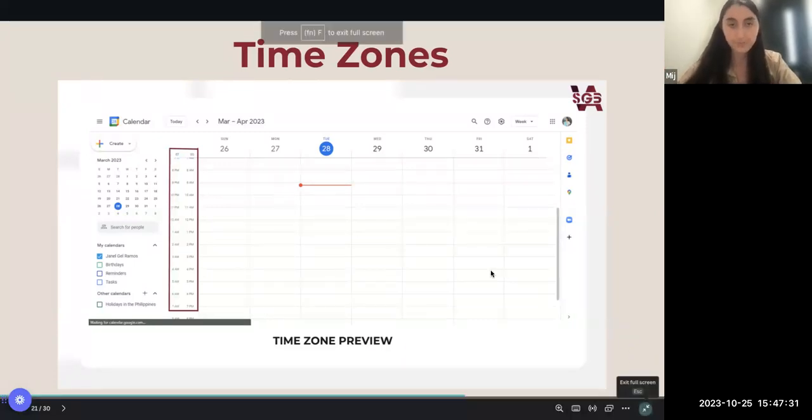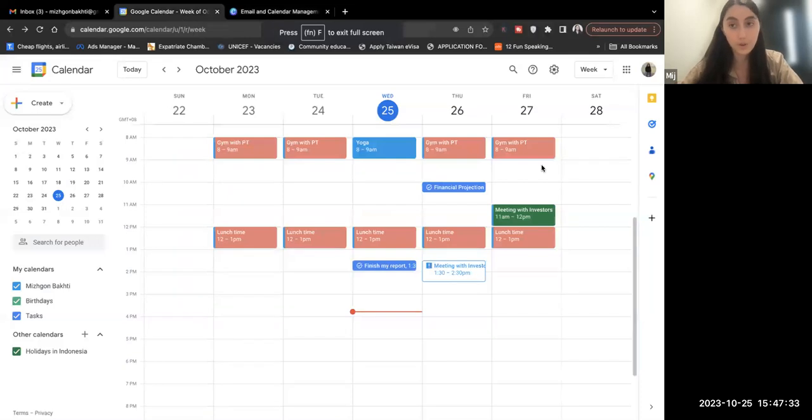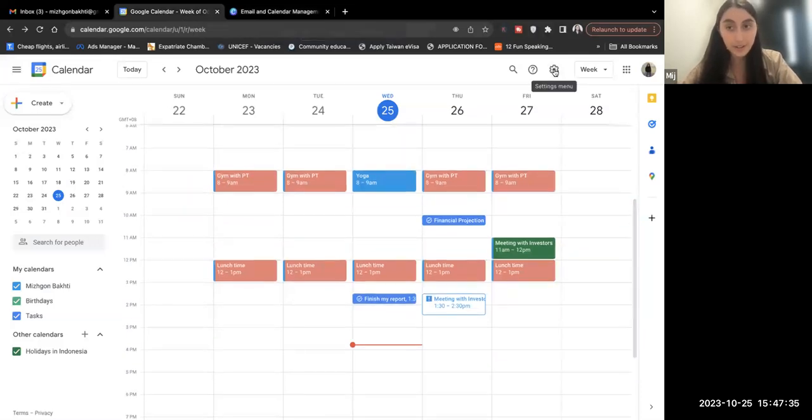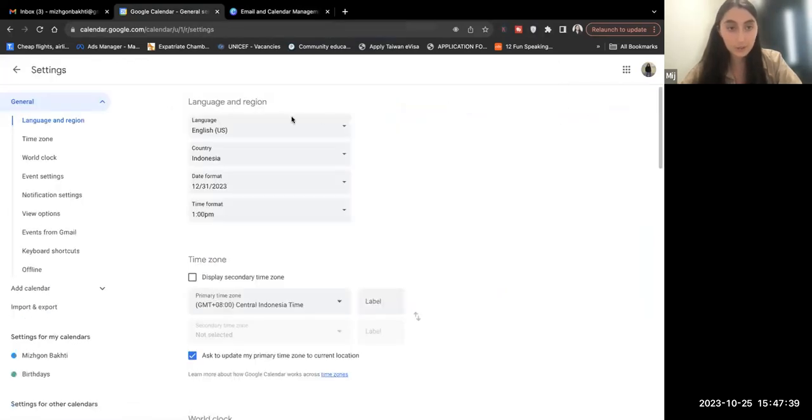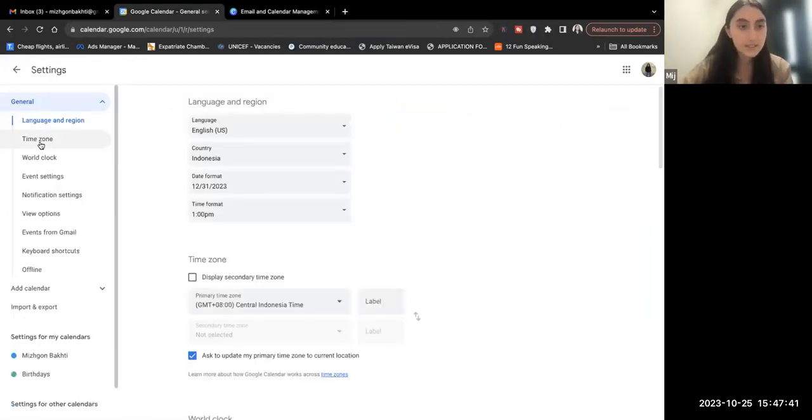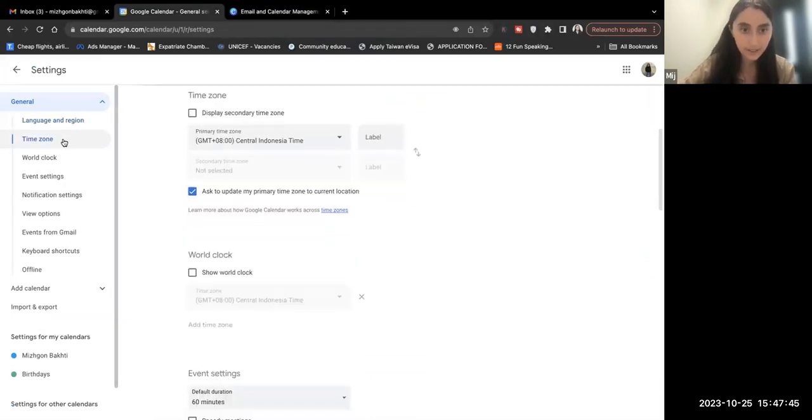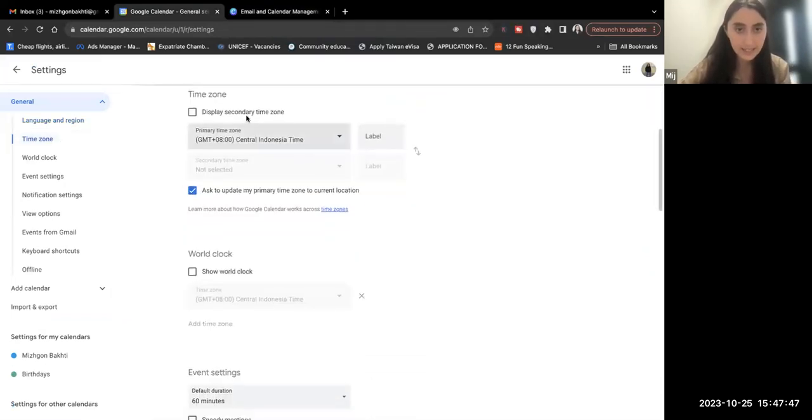Okay, to do this, we need to go to the settings part. We choose the settings option and then go deeper into settings. As you can see, it says time zones on the left. We click on it and then it says display secondary time zone. We need to click display the secondary time zone.